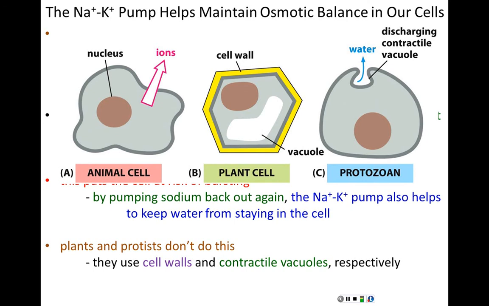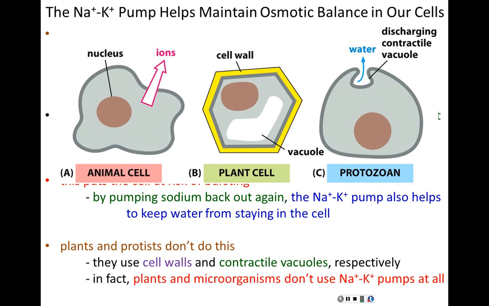following ion concentrations. But animal cells pump the ions back out. Water follows the ions in, water follows the ions out. Perfect, no risk of bursting. Plant cells have cell walls. The cell can only swell to a certain point, and then it hits the cell wall, so no problem there. And then protozoans have this neat little mechanism for squirting water out of themselves, so as the water comes in, it's bucketed back out again.